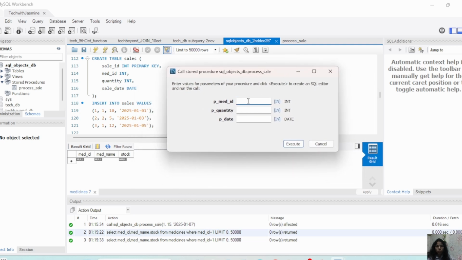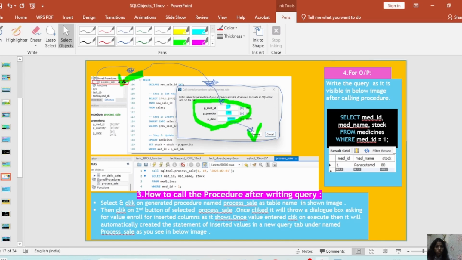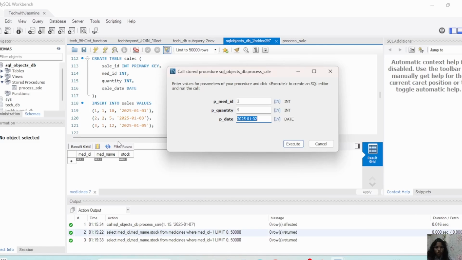Medicine ID suppose we will take 2. Quantity suppose within 5 we will keep. Date maybe 2025, January month 25.